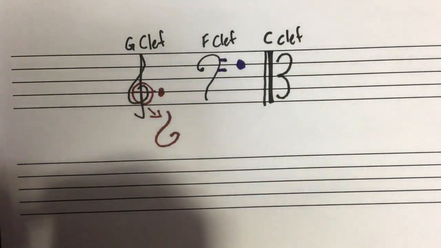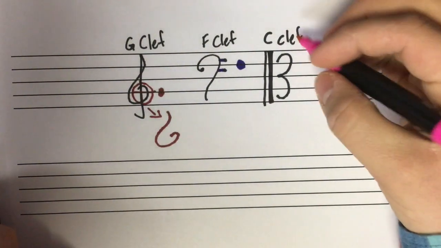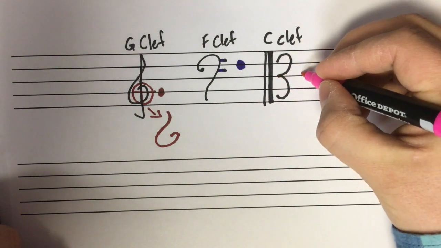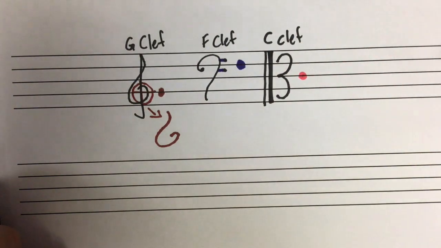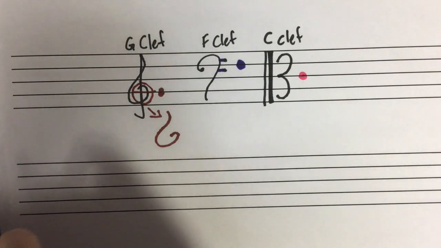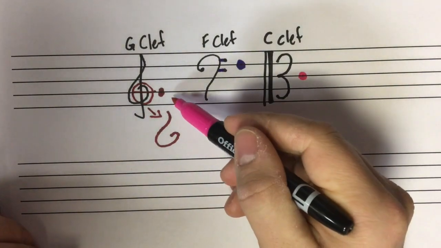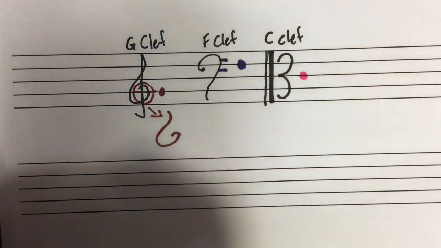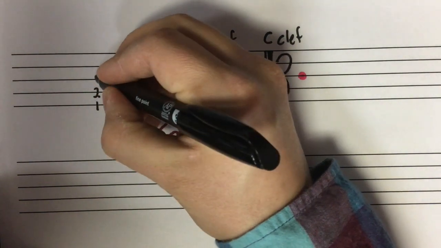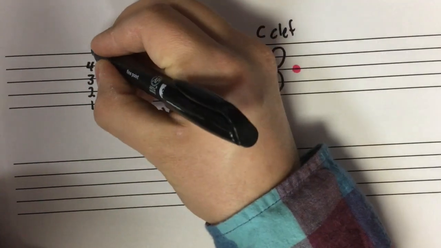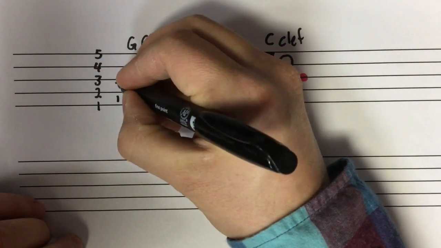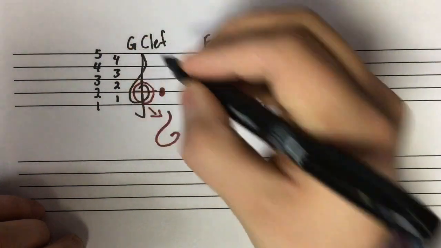Then finally we have the alto clef. The alto clef, also known as C clef, is making a direct point to this middle line here. This is where C starts for the C clef. And if we're going to pay attention to what these particular pitches are, based on the line that it is, whether the first, second, third, fourth, or fifth line, I'll help you number them here. 1, 2, 3, 4, and 5. And then we have the spaces later on, 1, 2, 3, 4.